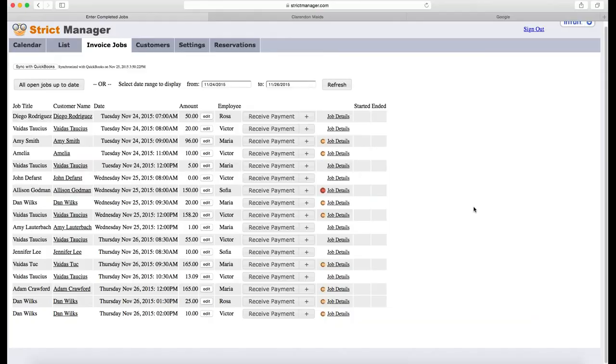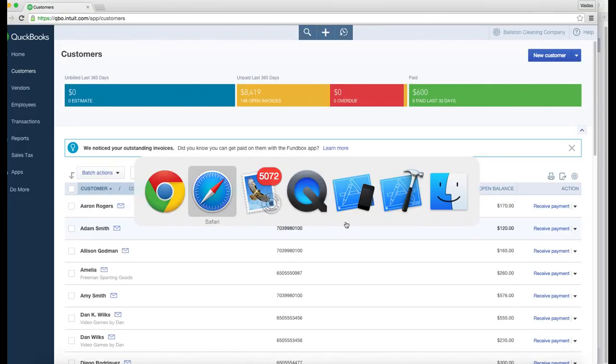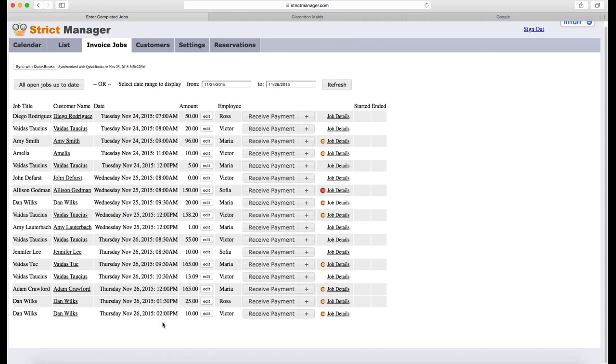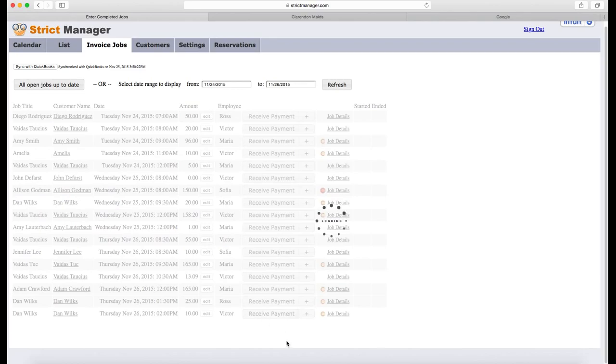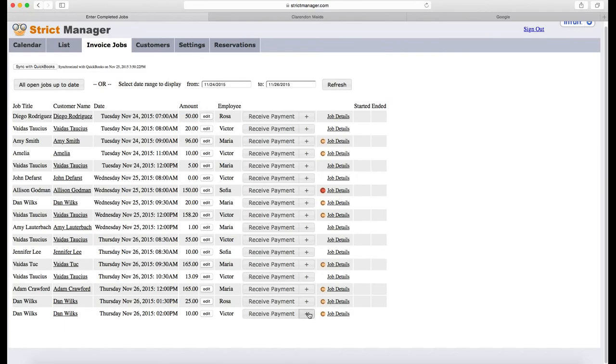Now everything is completed. Right here you can accept payments. In QuickBooks you also can accept payments from StrictManager. You can receive payment, take cash, check, select whatever it is, and that will automatically send to QuickBooks. You also can email a payment link.